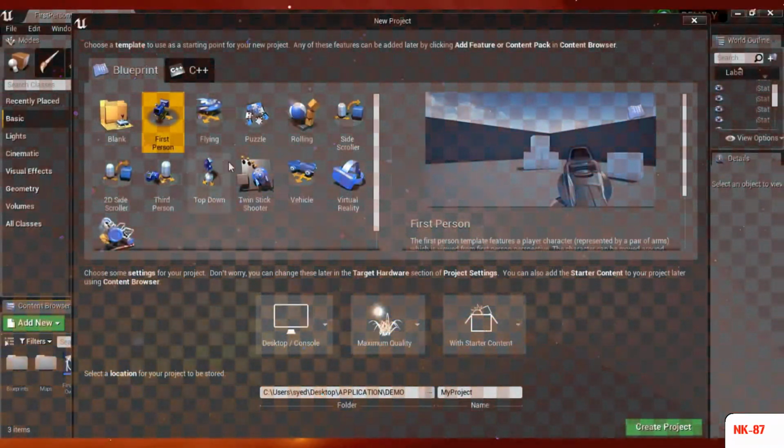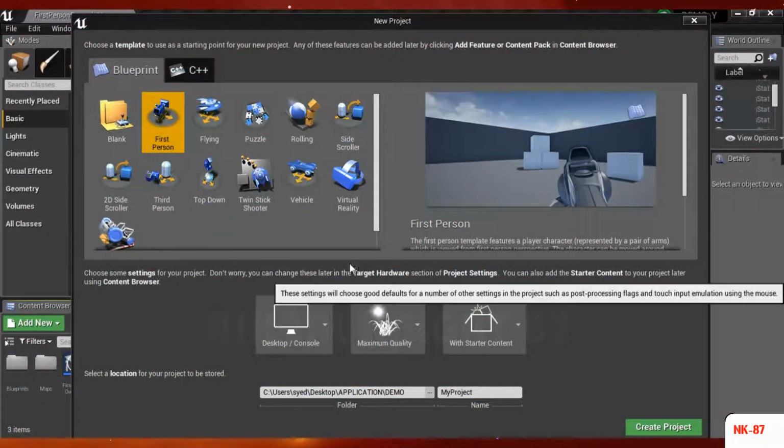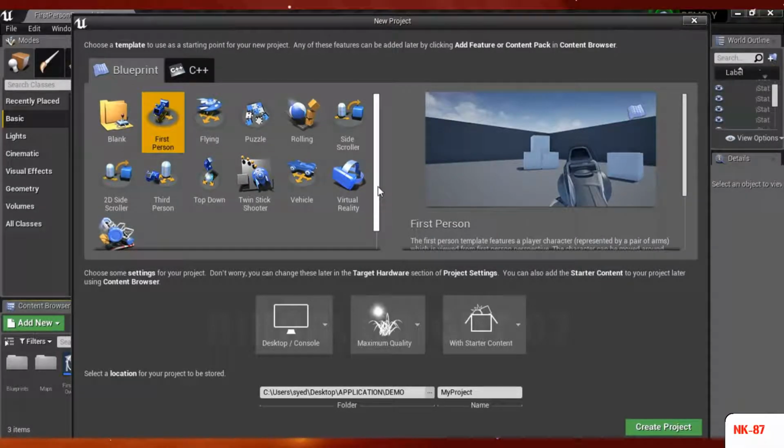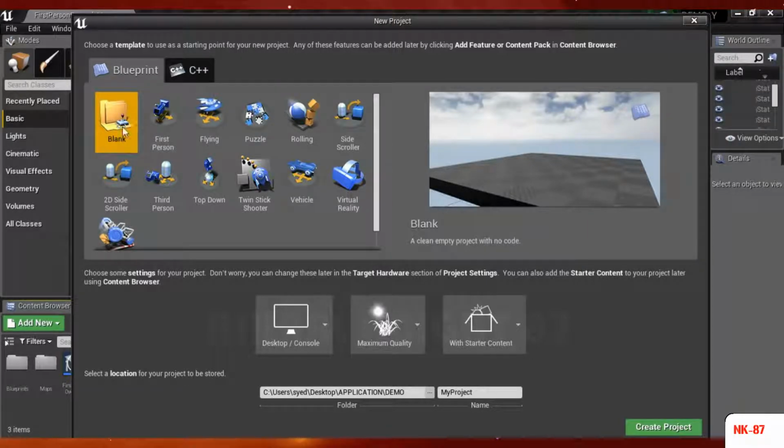From our last series, we have done all of this stuff. We have run over the platform creation for Windows. Now in this series we'll be doing it for Android. As I said, I'm going to open up the Blueprint blank project. It's optional, you can select either of these.